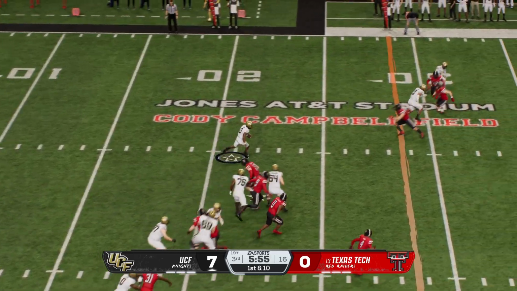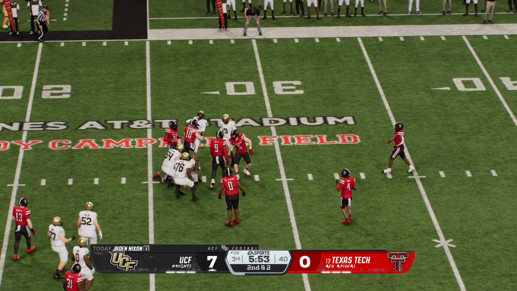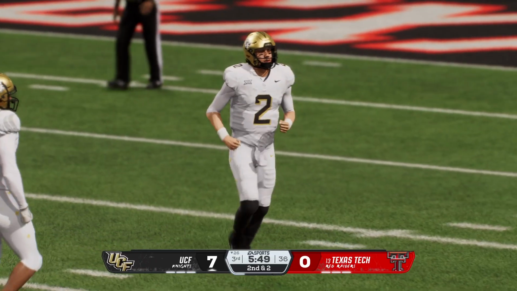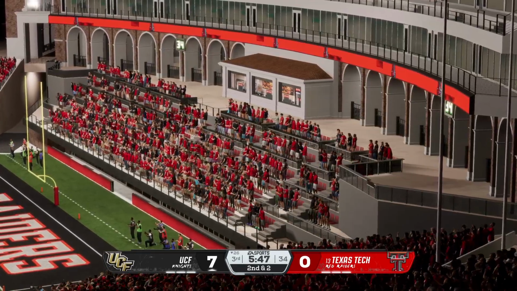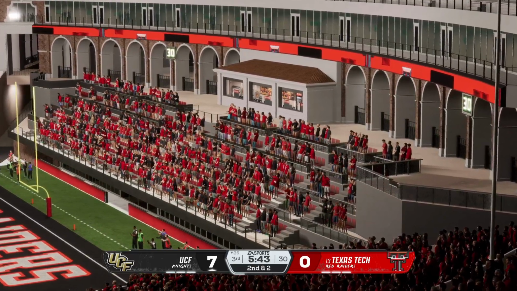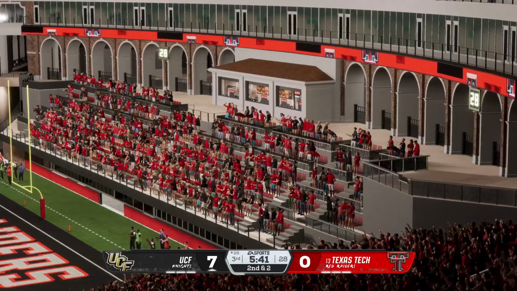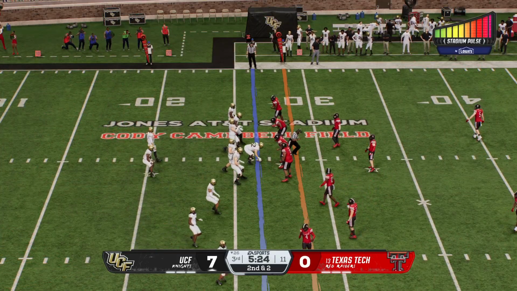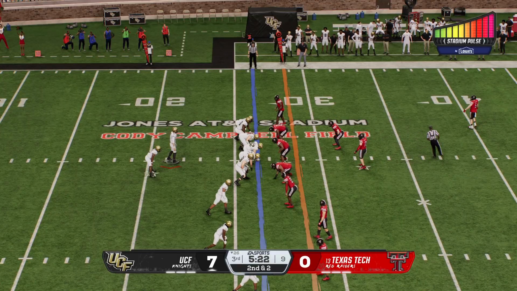They'll keep it on the ground to start the second half. It's got to feel good as an offense knowing that early in the drive you can turn around, hand it off, get a push up front, and go get positive yardage. Brings up second down. The Knights can really attack on this second and short.